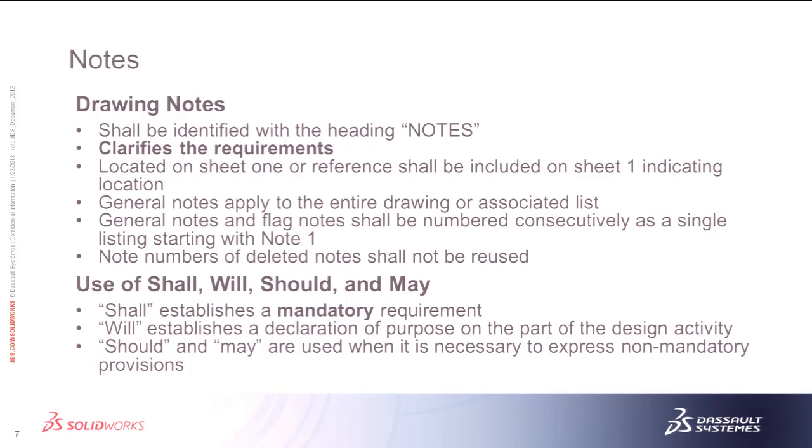The notes clarify the requirements of your drawing. So that's very, very important. It clarifies the requirements. So in other words, it makes it legally binding when you hand it to someone. It's located on sheet 1. If it's not, we've come across some big packages, Sikorsky and Boeing, where they put all their notes on a PDF document. But on the drawing, you have to tell them where those notes are. Or if they're so long that they go past sheet 1 and onto sheet 2, you need to specify that there's a continuation onto sheet 2.